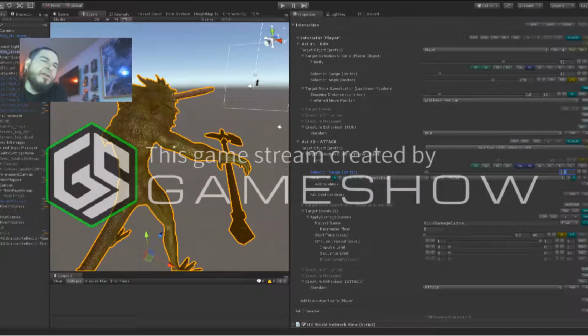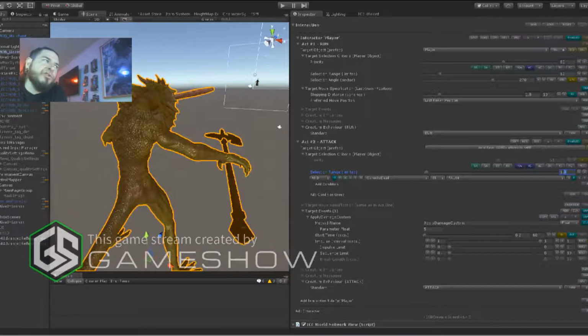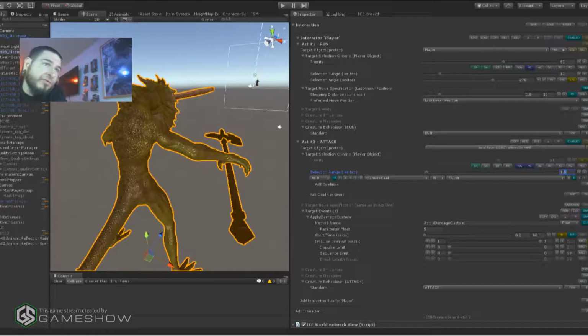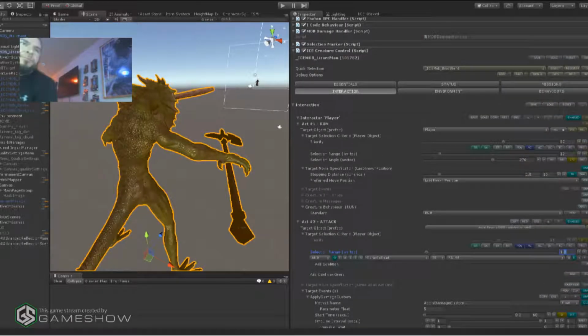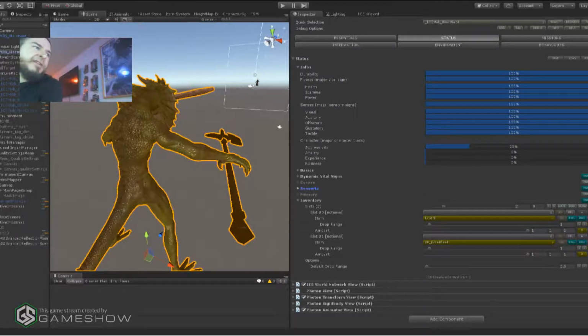And then we also set up the field of view and the visibility check. This makes sure that the creature can see him or your target before attacking it, because I know players could be girls too. So the other thing that's real important to set up is to make sure you turn on sensoria.